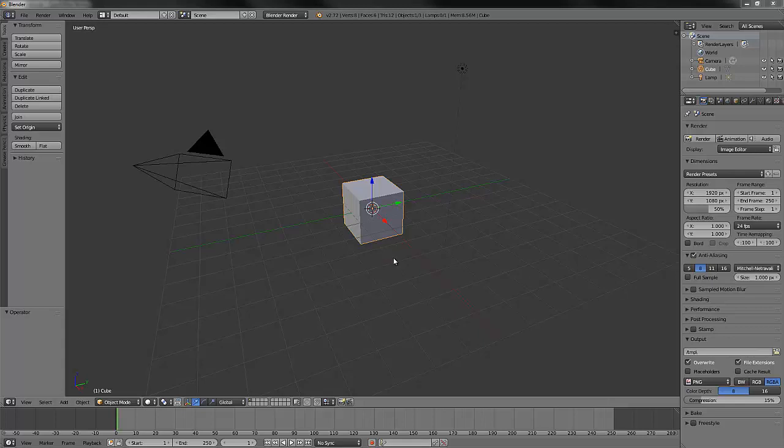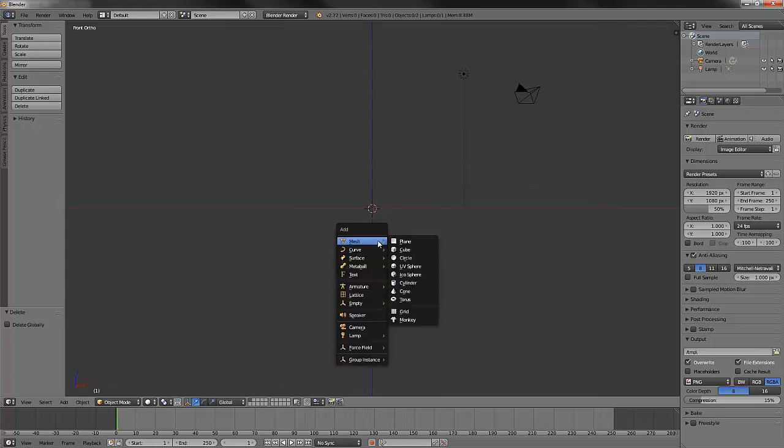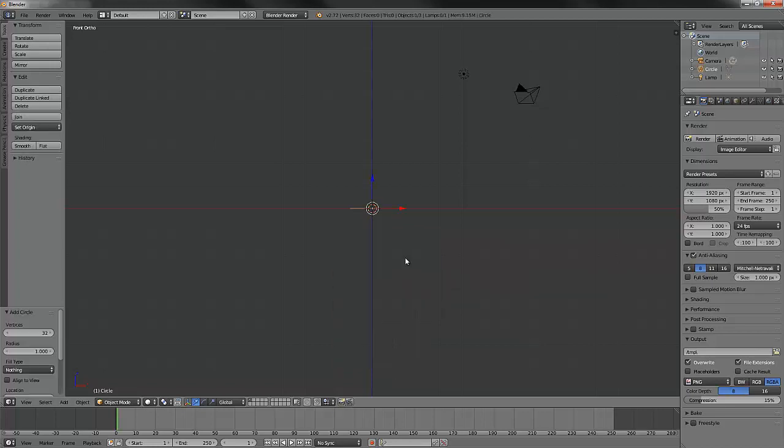Alright, so the first thing I'm going to do is go ahead and delete my cube. I'm going to go into my front view, numpad 1, and orthographic, numpad 5. And I'm going to create a circle. So Shift A, and I'll add a circle. And I want that circle to be facing me, so I'm going to hit R for rotate, X to lock my axis, and then I'm just going to key in 90 and enter on my numpad. Great. Alright, I'm going to slide this over about 4 units, something like that. I want that out here.